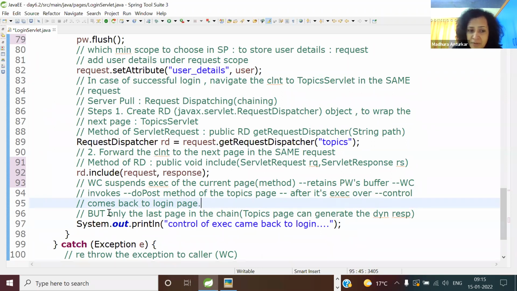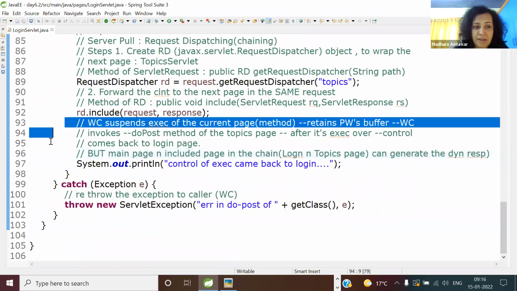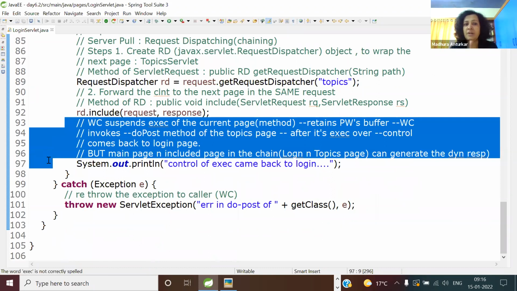And here, both of the pages in the chain, the main page and the included page, that is login and topics page, can generate the dynamic response. I'll send you the comment. I'll just check: web container suspends, retains the print writer buffer.